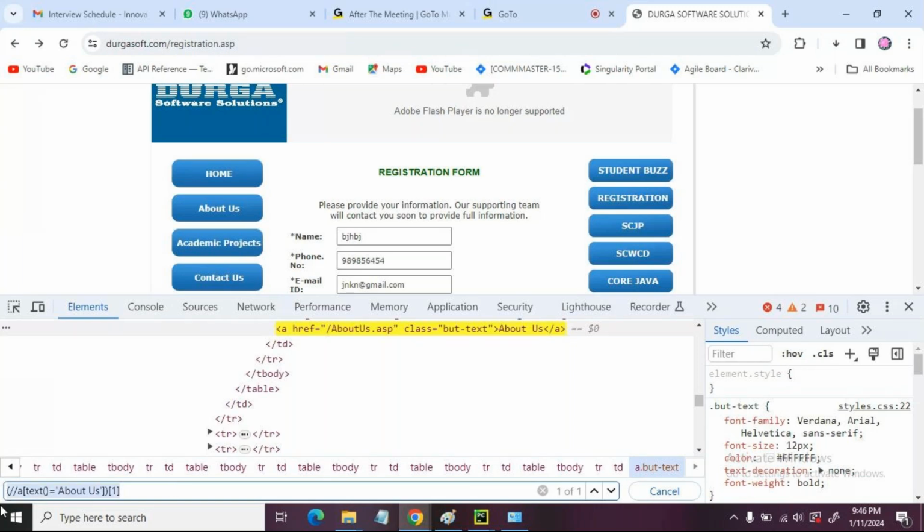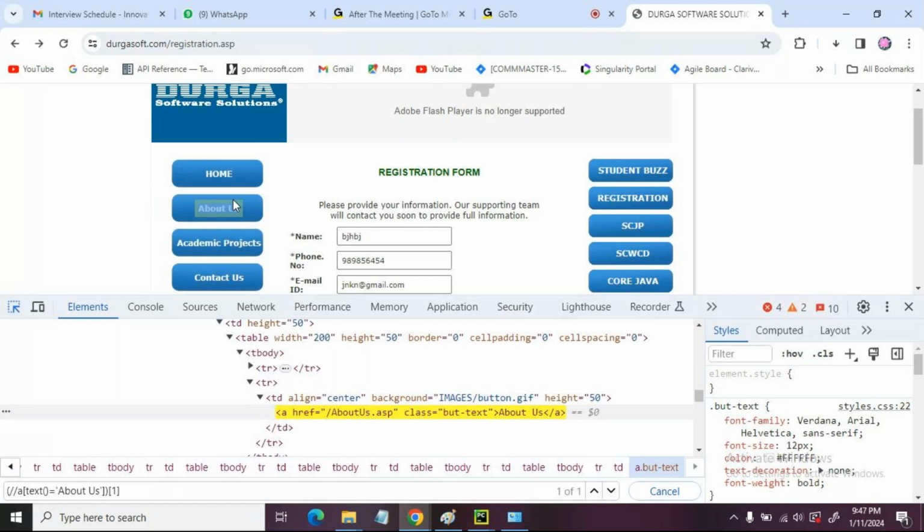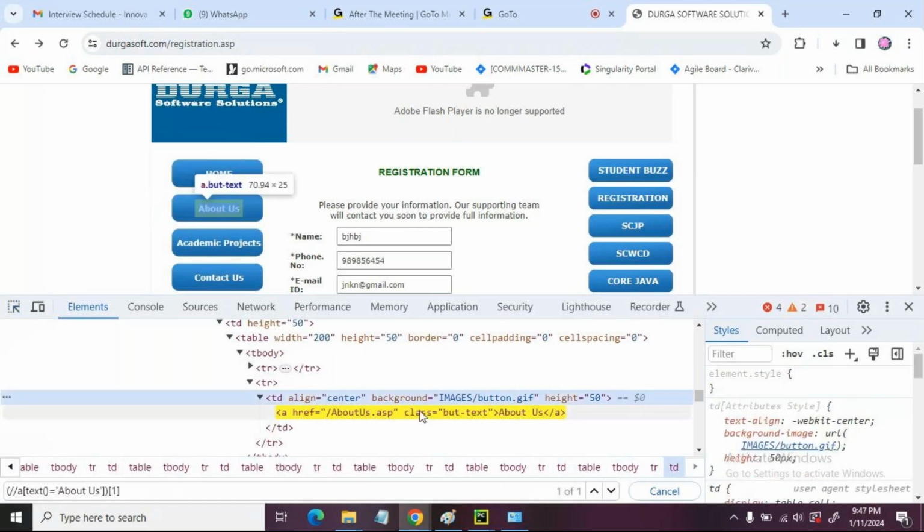So now, for example, if I know the text, I can easily capture an element, a link text, or an element which is having a link. So how do I identify About Us? I want to know this element is having About Us. If I already know About Us, I can easily capture it, because I can use XPath, or I have link text. I can use driver.find_element by link text. That is another way. But how do I identify this element is having the text called About Us?